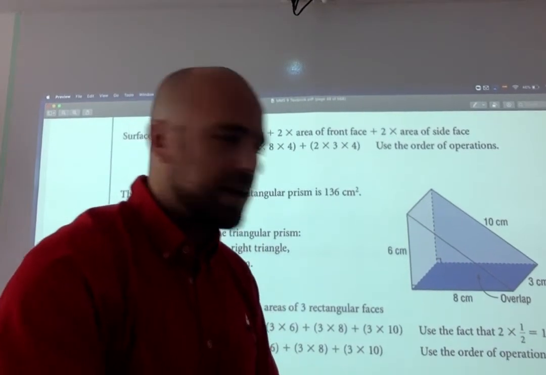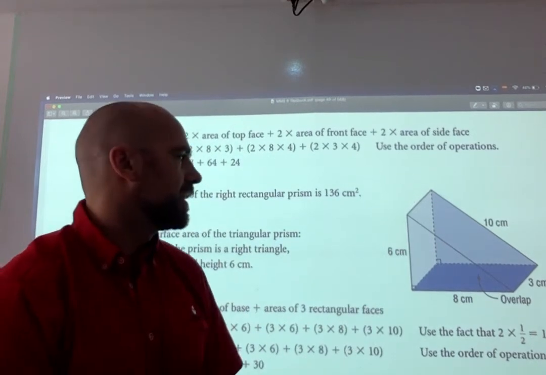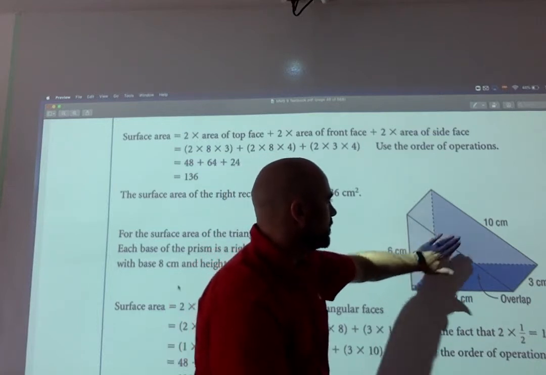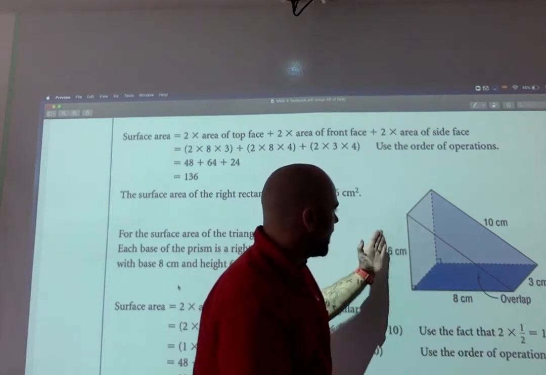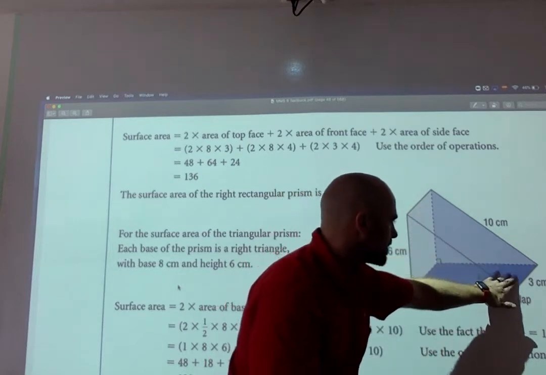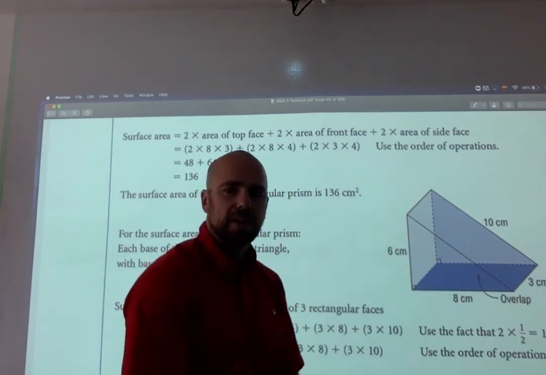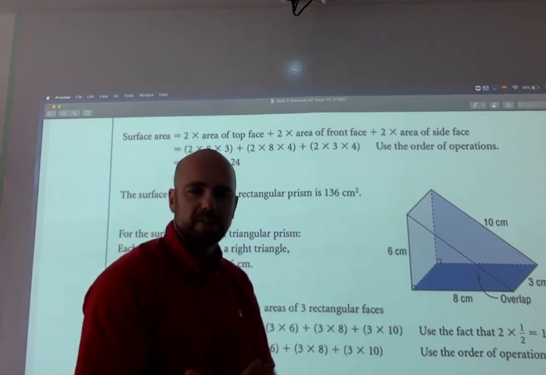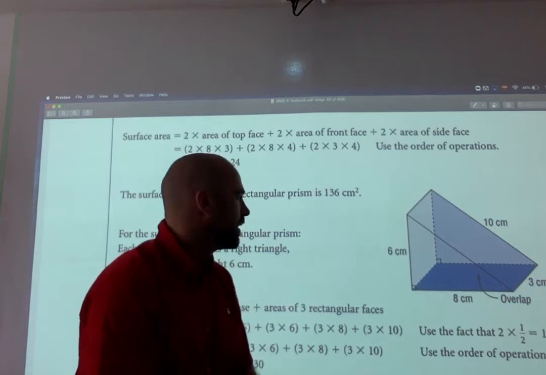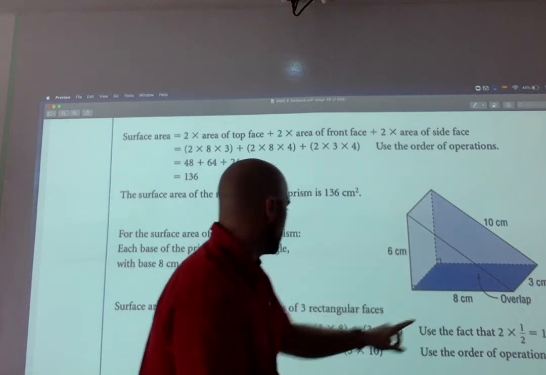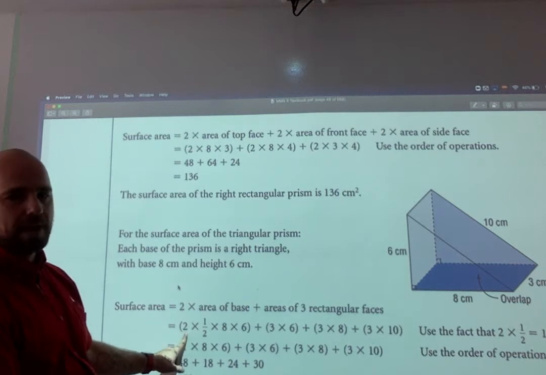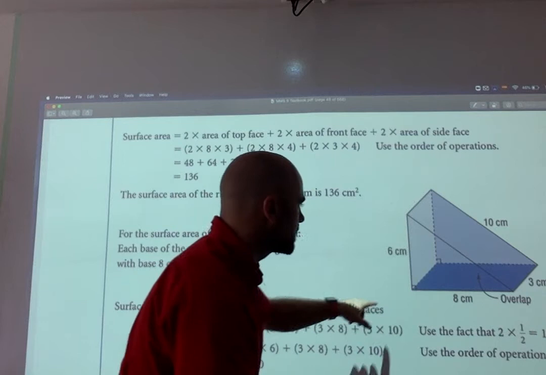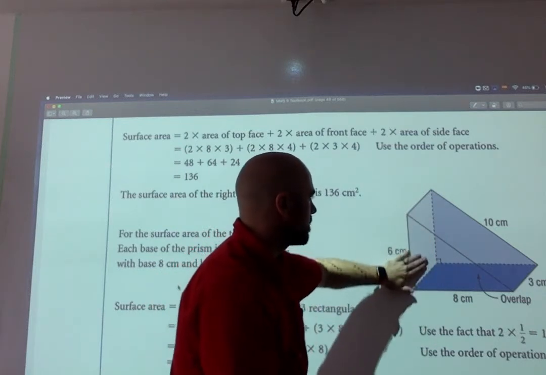Now we're actually going to do the triangular prism. In this one, we've got our 2 sides, our front and our back, and then we have this back side, and then we have the slope. Those are all pieces that we need to calculate. The area for a triangle is base times height divided by 2. So they go 8 times 6 divided by 2, and they did it times 2 because there are 2 sides to it. Then they're going 3 times 6, so 6 times 3, which is the back face.